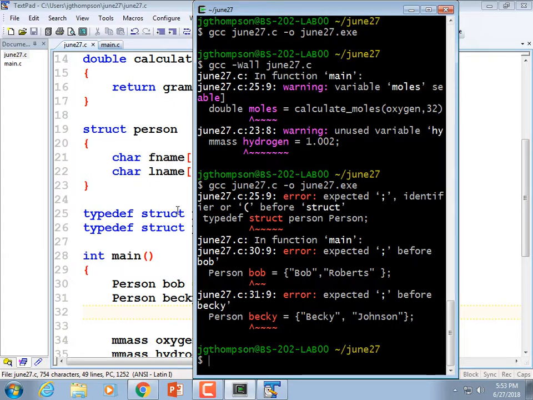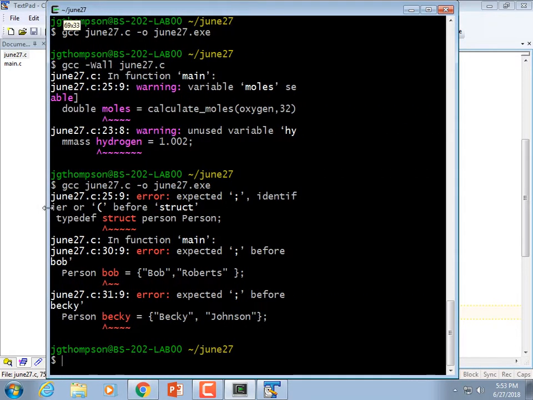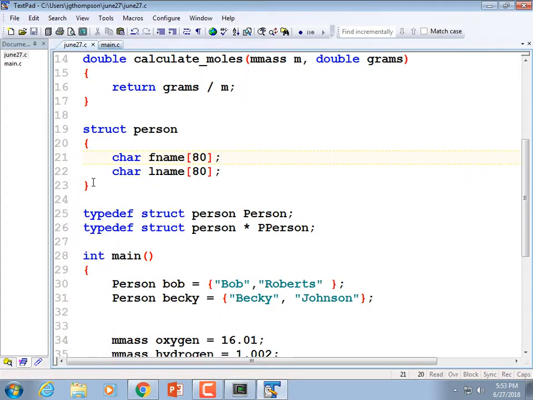Expected a semicolon before the word struct. Line 25. Oh, I forgot. Unlike Java, C and C++ require you to end your class or your struct definitions with a semicolon. I left that out.